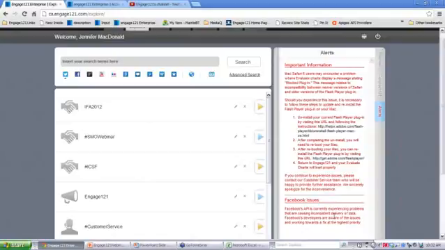You'll also note that we have an alert in there for those of you on Macs using Safari 6. There was an upgrade that had some issues related to the Flash player. So if you are having trouble loading your charts in Evaluate, and you are a Mac user in Safari 6, we recommend that you uninstall Flash and then do a fresh install of it. That should resolve your issues. Again, if you have any questions or challenges doing it, our client service team is happy to help along those lines.